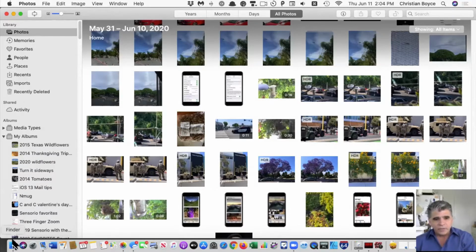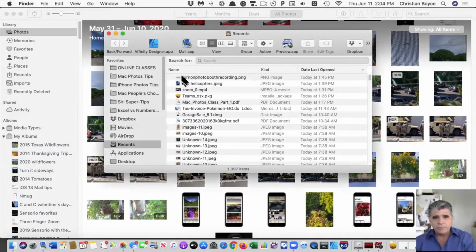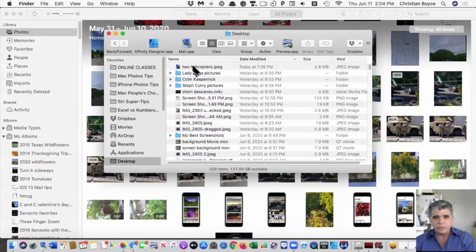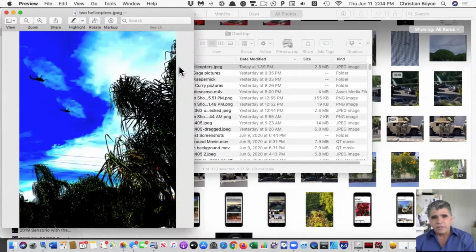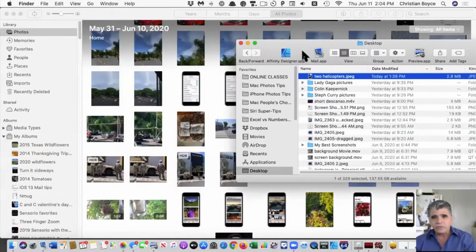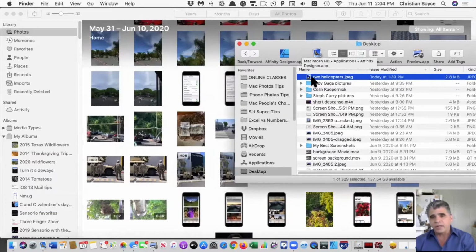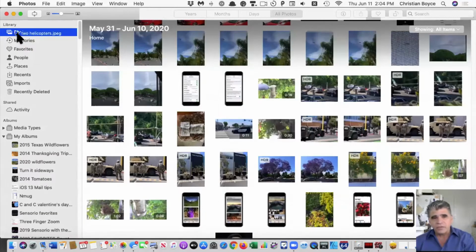I'm going to go to the Finder here, and I'm going to drag a picture in. I think on my desktop I have a picture. Here's this picture of a couple of helicopters. I've doctored it up a little bit. So how can I get this in? Well, there's a variety of ways. I can drag it to Photos like this, and you see the big green plus.